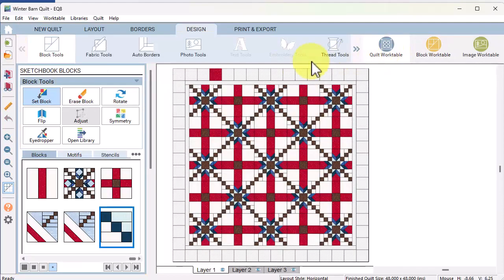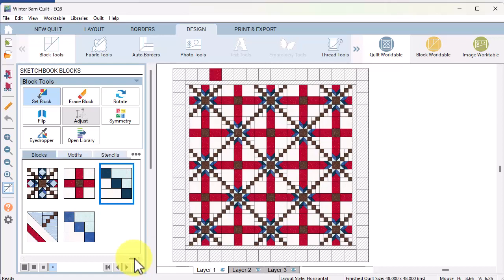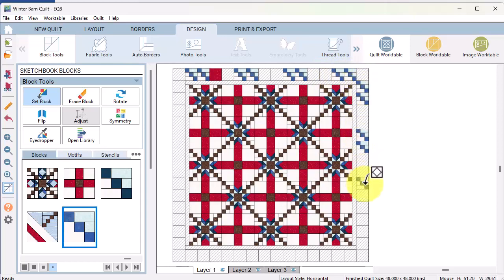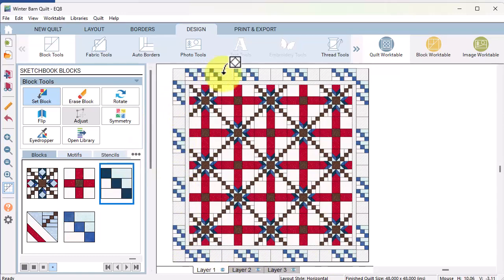Select the quilt work table, and now under Set Block, you will see the most recently drawn block. Right-click and select Split Coloring, and now you will have a separate rendition for the dark blue and the light blue. Select the block with the light blue, click on the first 2 blocks in the top border, skip 2 blocks, and then click on the next 2 blocks, and continue to do that for all 4 borders. Ignore the corners.